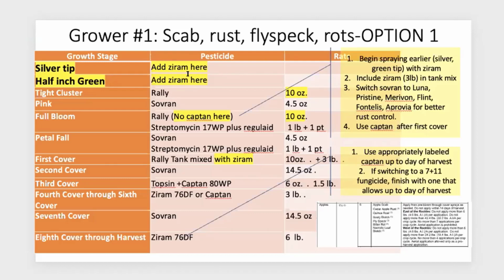And then going through for tight cluster, Raleigh's a great fungicide. We don't know if there's resistance. If they want to stick with Sovereign, they could, but we're going to get rid of the Captan right now, because this is the period of time where we're getting into crazy tank mixes, and we don't want to end up possibly causing any sort of russet issue. So I'm going to see if I can minimize this. No, of course not. So we'll put this over here. And then we're going to switch over to using Captan.